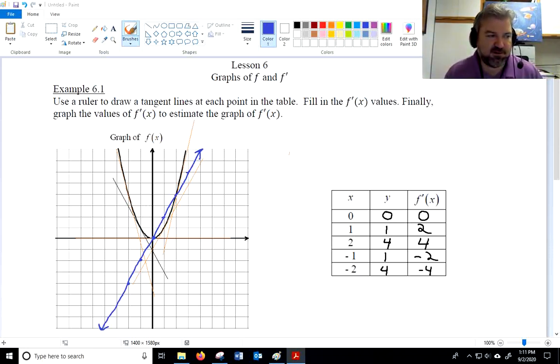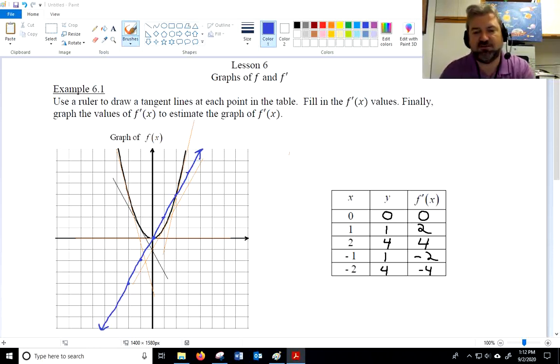There's a couple of things I want to take note of before we leave this. First thing I want to do is take note of where the blue derivative that I graphed is above the x-axis, and what f is doing at that time. Where the derivative is above the x-axis is all the x values where the graph had a positive slope of a tangent line. Positive slope of a tangent line means the graph is increasing, positive going up. So we can see that the derivative is above the x-axis wherever f of x is increasing, and is below the x-axis wherever f of x is decreasing.